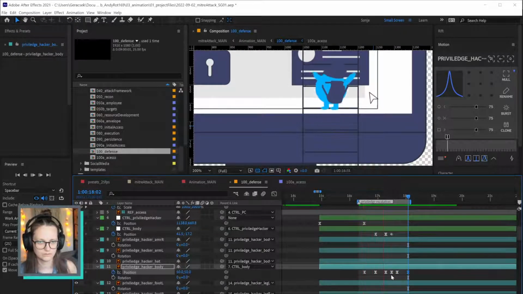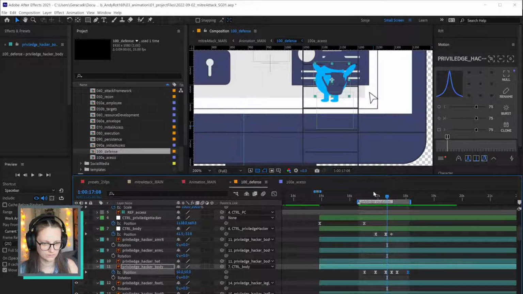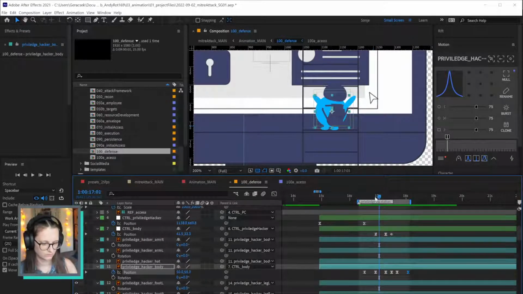So let's see this jump. Okay, it doesn't look great. No, I think it needs to be during this.